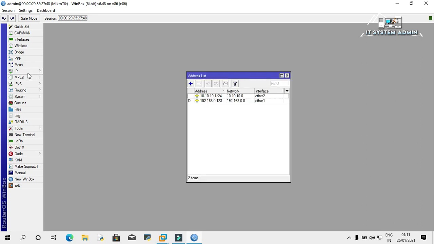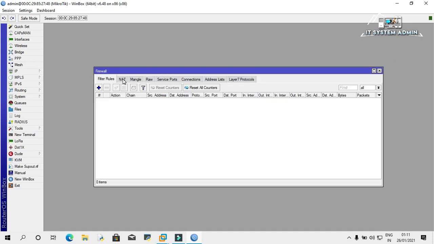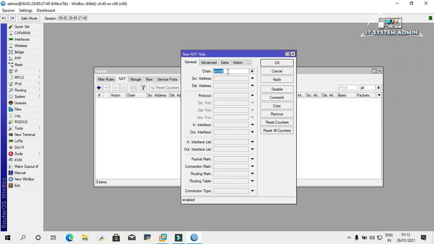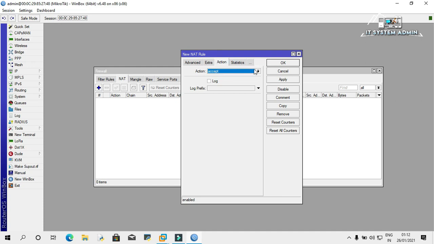Now again click on IP and click on firewall. Click on NAT and click on plus icon. In chain, srcnat should be selected and source address should be, click on here, 10.10.10.0/24, and now click on action and select masquerade.